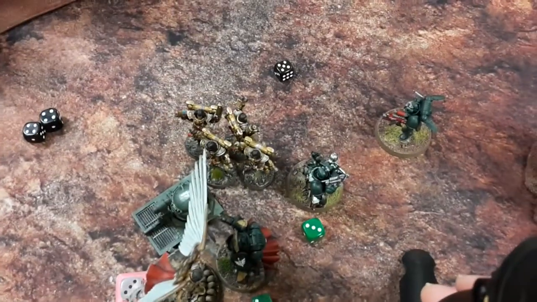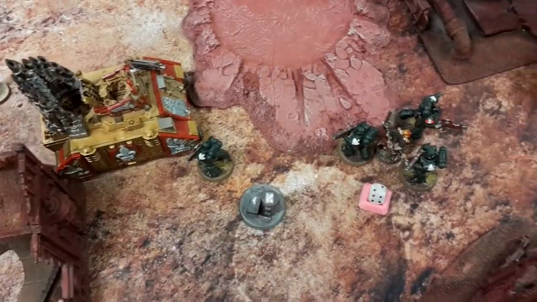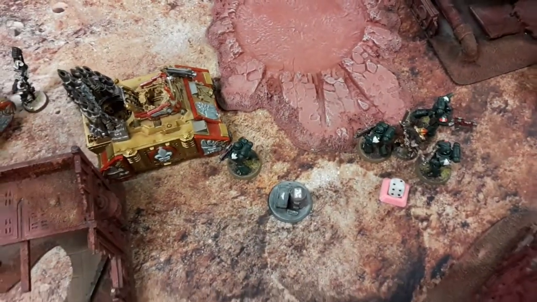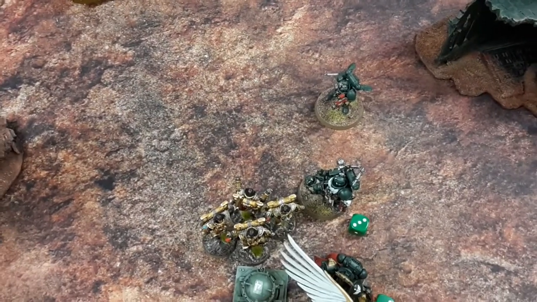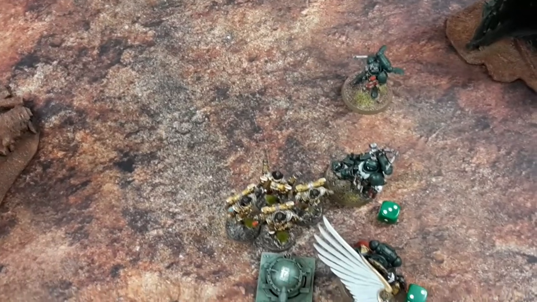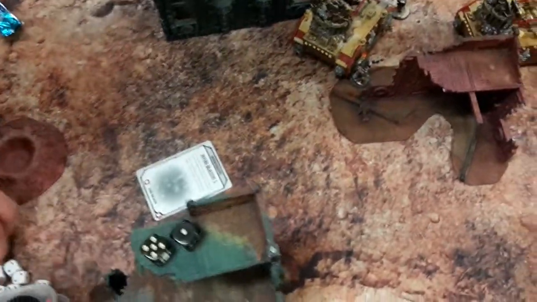We'll do some bolt pistols from the rest of the squads and come back to you with that. Pistols failing to do any damage to the Cannoness or anything, so attacks. We're going to charge the... Oh, we'll charge the lieutenant in because he's got more wounds. Lieutenant will charge into the Seraphim. No, no. Right, so, four melta pistols.